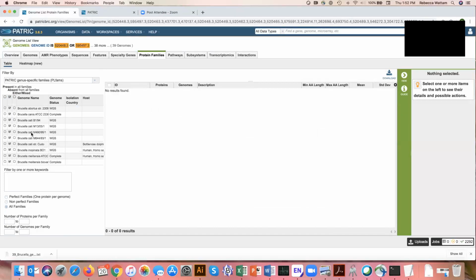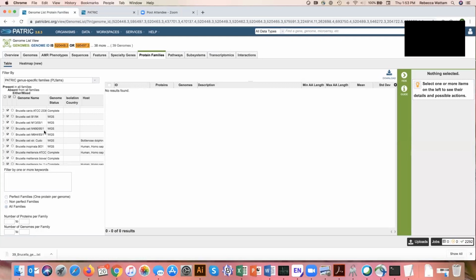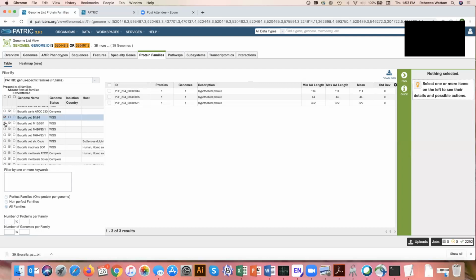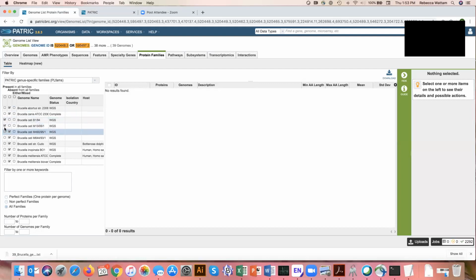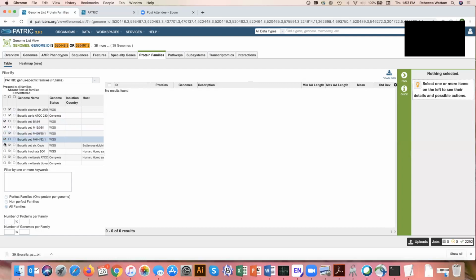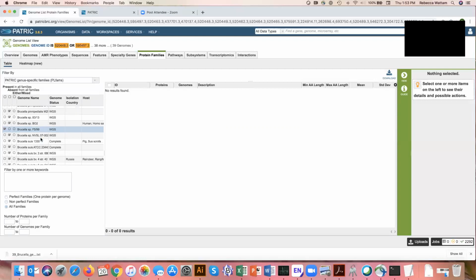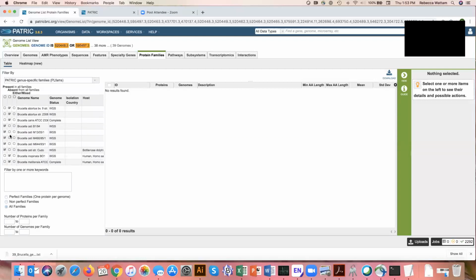Can also use it in different ways. I could go in and I can say, I want to see all the protein families that everything that's in these SETI genomes have. Let's see if that works. And this time I'll say they don't, well, let's click on SETI. See, when you start demanding more of it, it starts getting a little bit tricky. And there's another SETI genome down here. So none of the SETI genomes have everything in common.